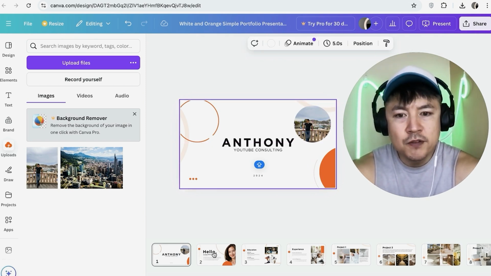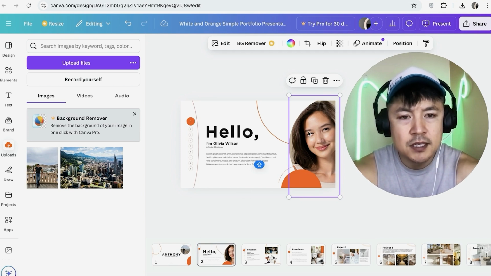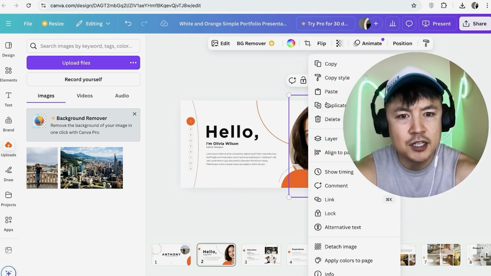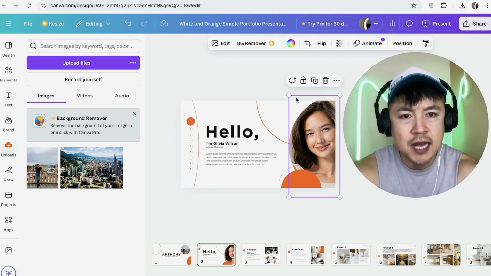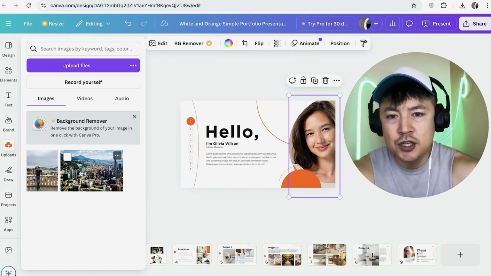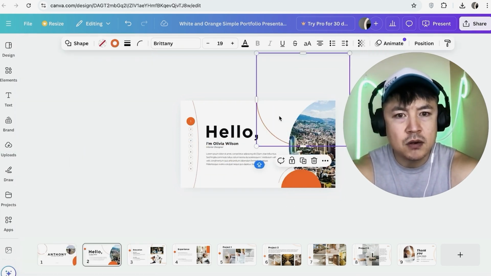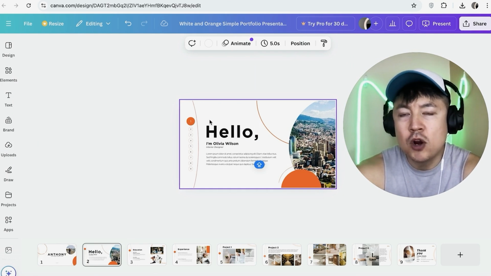And then we'll just move on to page number 2. And page number 2, again, with this lady, it's obviously not me. So the weird thing about Canva is when you're setting up a PowerPoint, you can't just right click and then change out the image. So what you're going to need to do is just highlight her like we have now, and then go back here to your uploads and then just grab the picture you want to change her for. So maybe I want this city, and I'll just drag it right over her, and you see it just swaps her out right away.